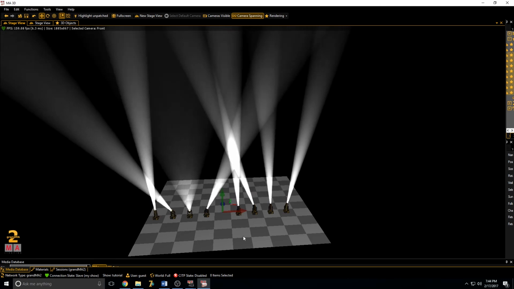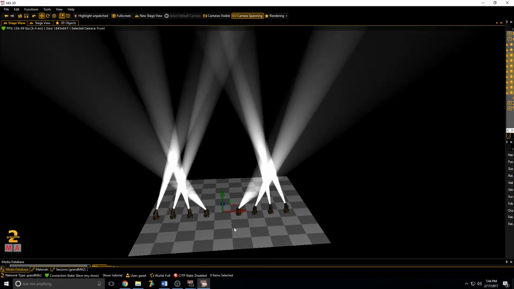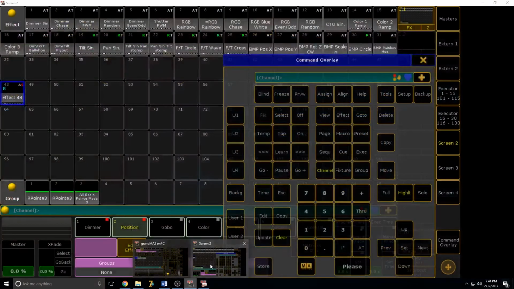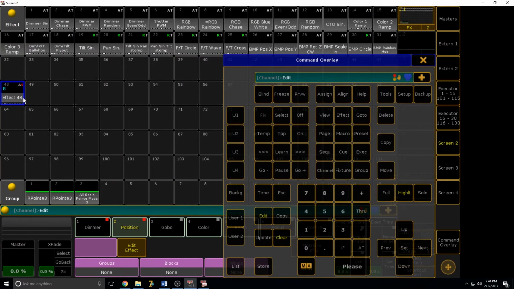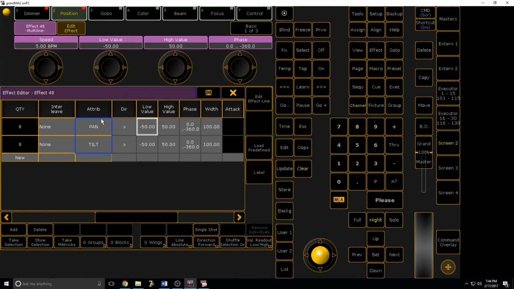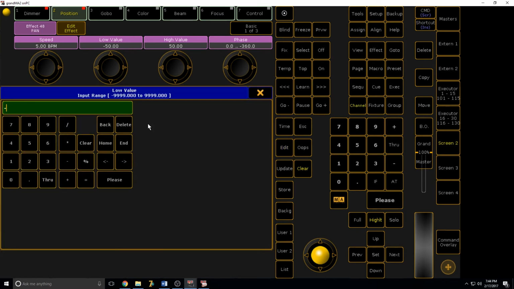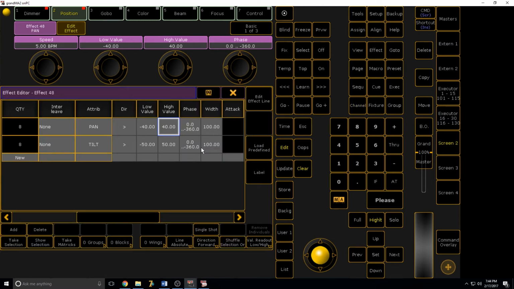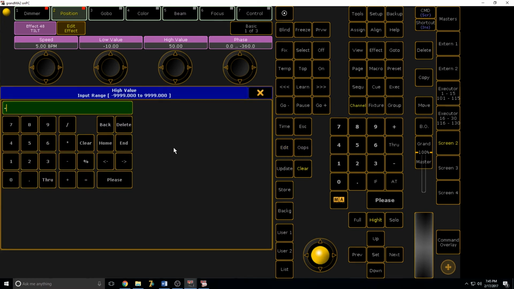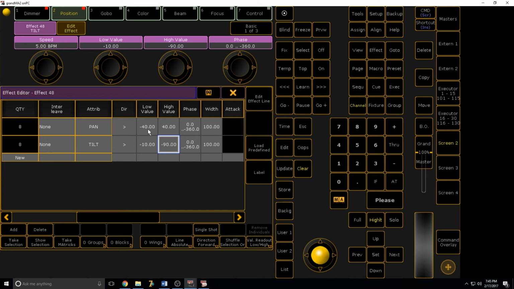Basically, they'll move in the order that you've programmed them to move in, but there'll be no symmetrical look or anything. So the next thing after you've created the basic effect is to edit the actual low and high values. For this effect, I want a low pan value of -40 and a positive pan value of 40, and then I want it to be moving between -10 and -90. So basic math rules apply here. The length of one side, from the left to the right of the circle, must be equal to the top to the bottom.